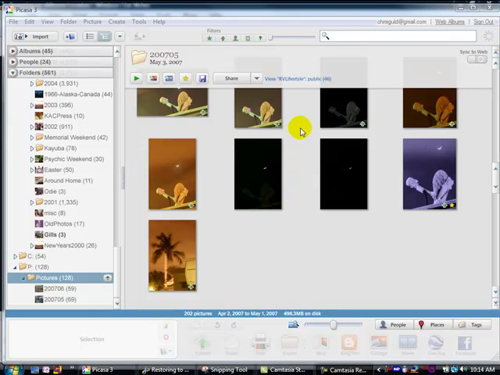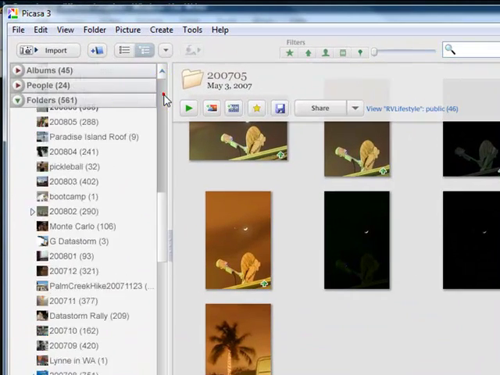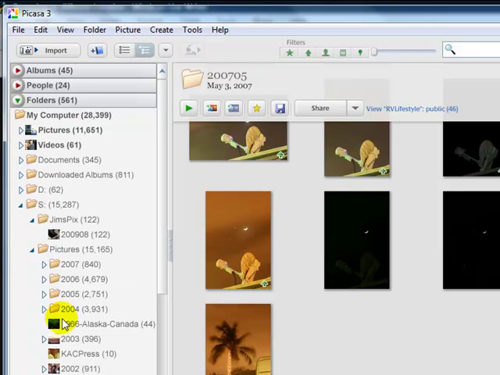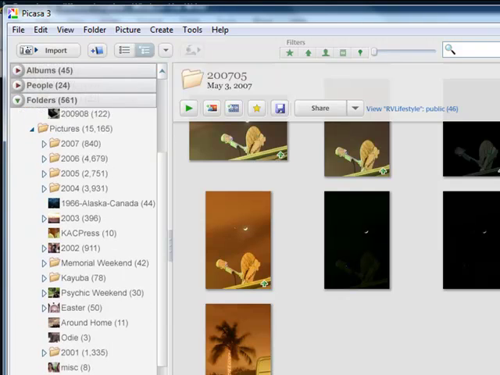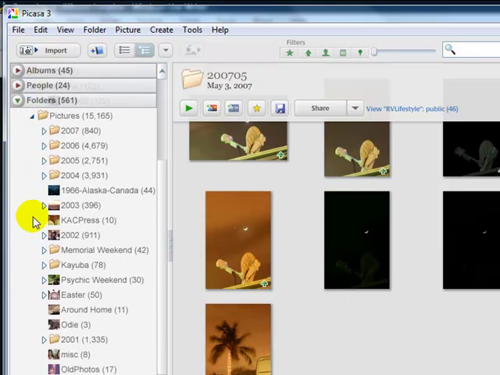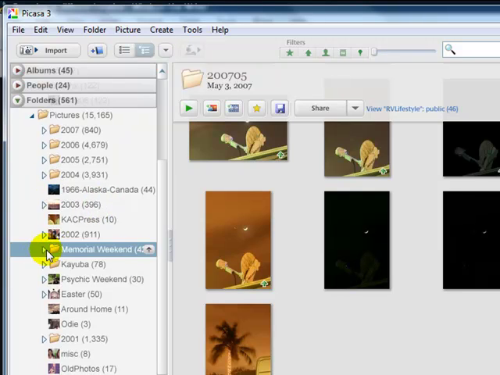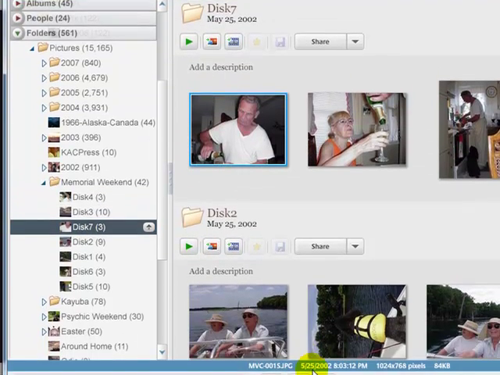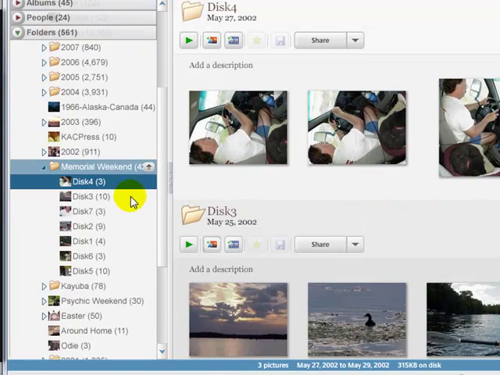And how about moving folders just within a drive? So on my S drive now, where I'm keeping all of these pictures, I have come to the conclusion that I do want them all within a folder by year. Once again, you don't want to do this just using Windows Explorer, or you lose all the extra Picasa information that goes along with it. So this Memorial Weekend folder, I look inside and I see that that was Memorial Weekend of 2002. So I want to move that Memorial Weekend folder inside 2002.